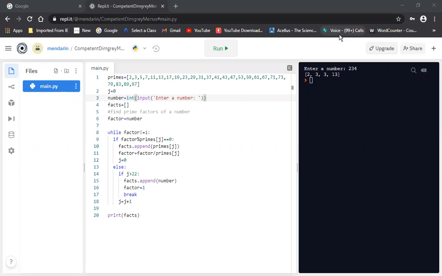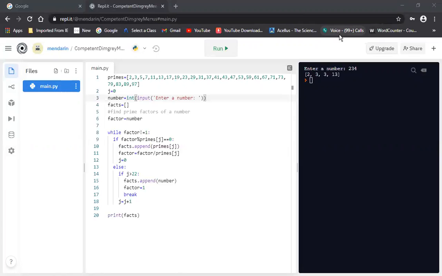So I've opened up repl.it, an online editor that you can use to code in various platforms, whether it be Python, C, Java, you name it. They've got a way for you to use code without needing to download stuff and have an editor. Anyway, I digress. Let's get into it.